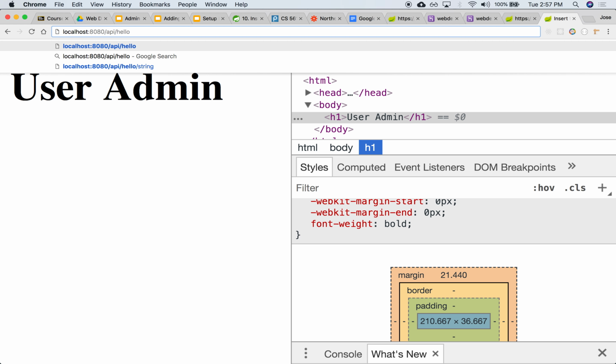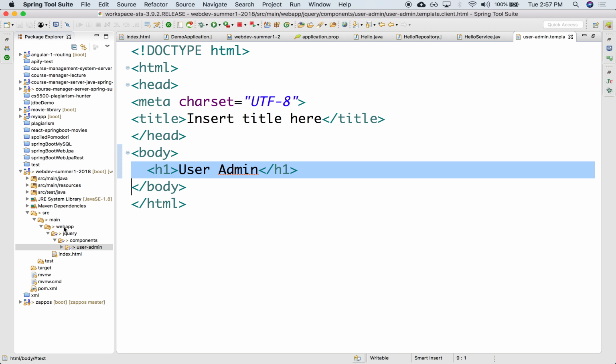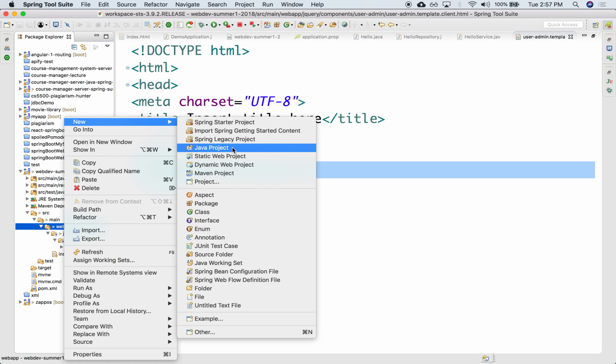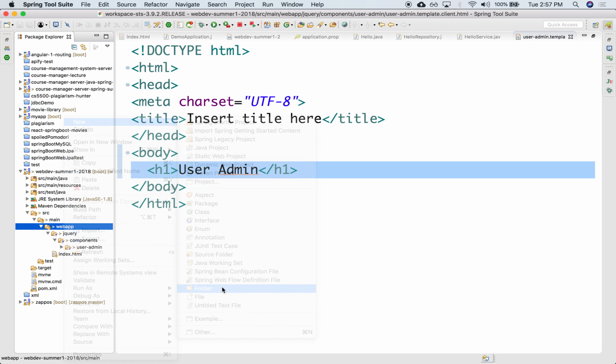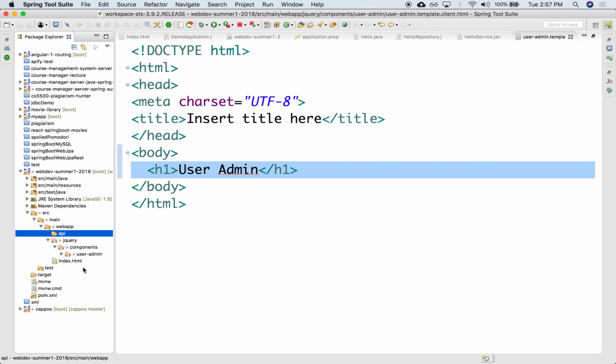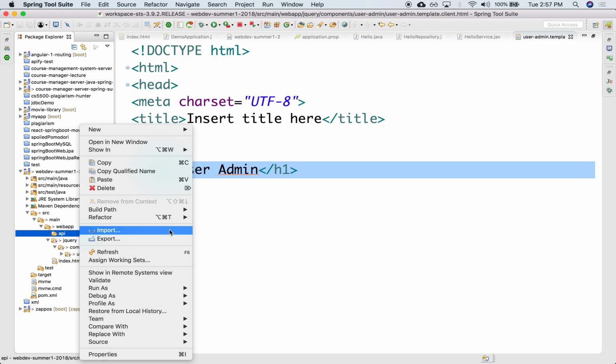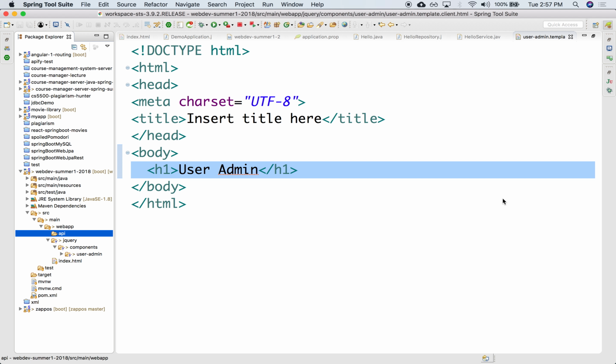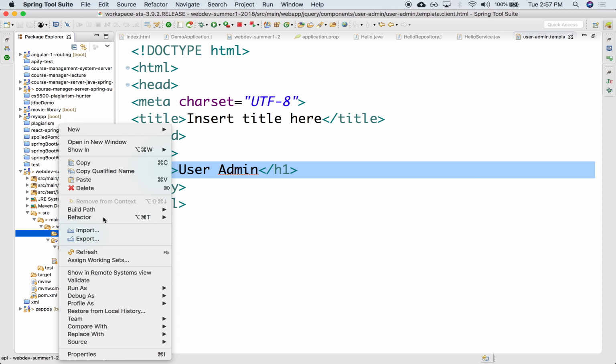Imagine if under web app you actually had a directory called API, and you actually had a file called hello. Now the server will be totally messed up. It would say, well, what do you mean? Do you want the file called hello, or do you want the data from that function? So don't do that. You'll get the server confused. So for us to remember not to do that, we follow that naming convention. Okay.